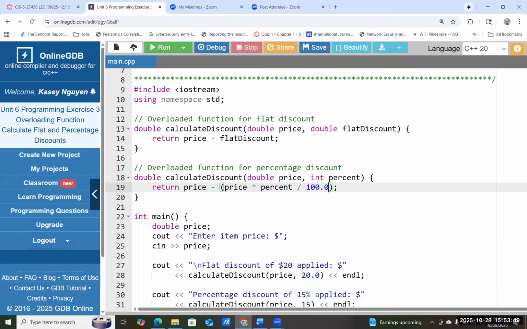So the concept is that when you are overloading the function, it is the same function, but your parameters are different each time, right? It could be one part of your parameters or all parts of your parameters. It could be a different type or a different variable.